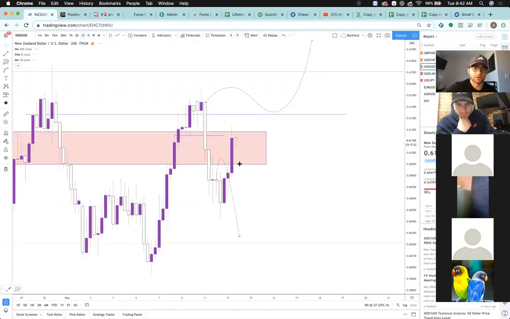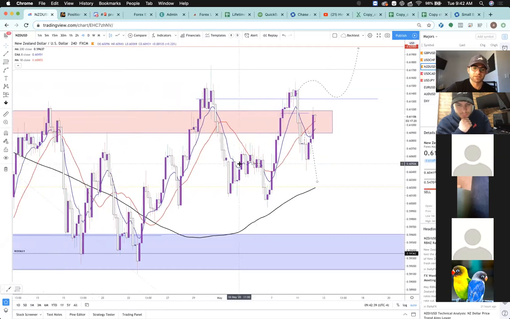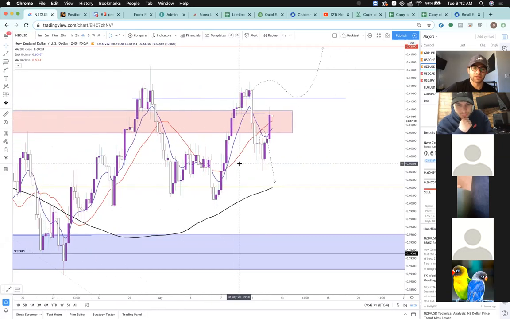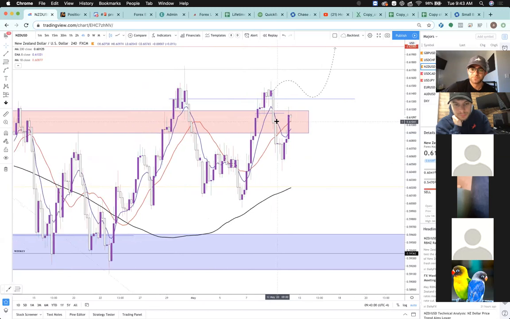Let's get to the 4 hour. On this 4 hour time frame, ultimately the 4 hour is pretty bullish. It made this high, made this higher low, a double bottom, just retested this high, and at this point we're getting more bullish. Just look at the chart, we're getting more bullish signals right now.